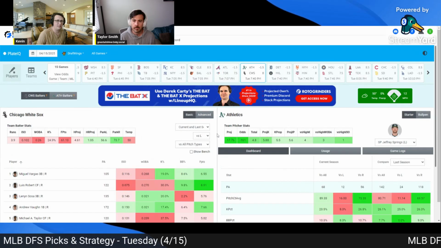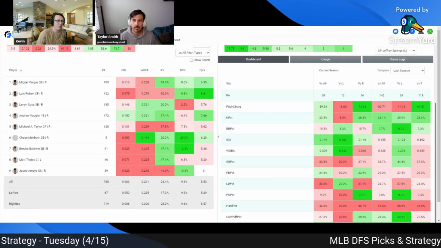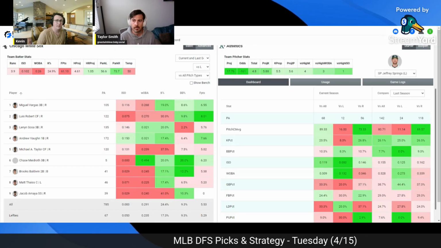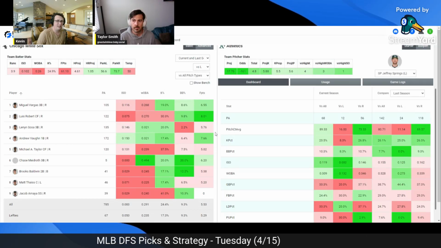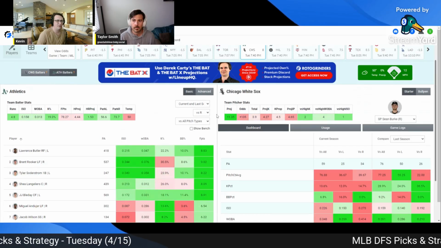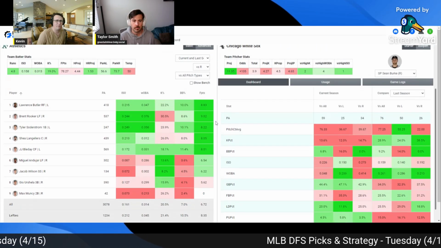All right, Athletics and White Sox. Jeffrey Springs taking out Chicago. Really like Jeffrey Springs here. The White Sox have no power to throw at him. They do strike out. He does have a solid strikeout rate when he's not facing lefties this year, apparently. But it's the White Sox. He looks good at 8.2. Don't have any issue getting to him whatsoever. Sean Burke, no interest there.